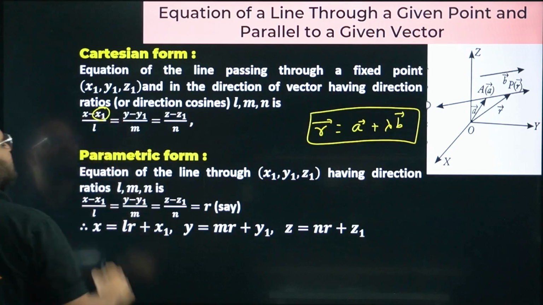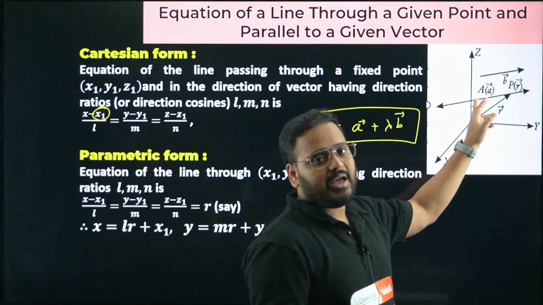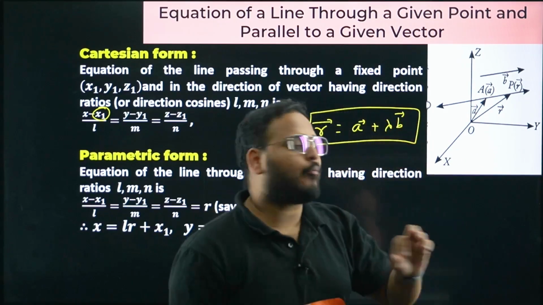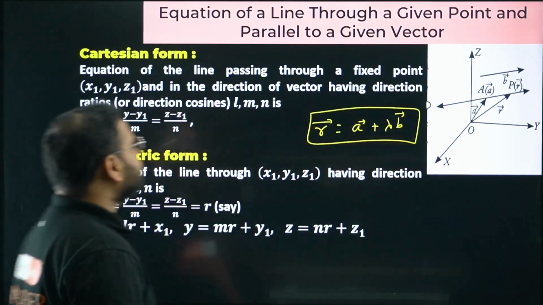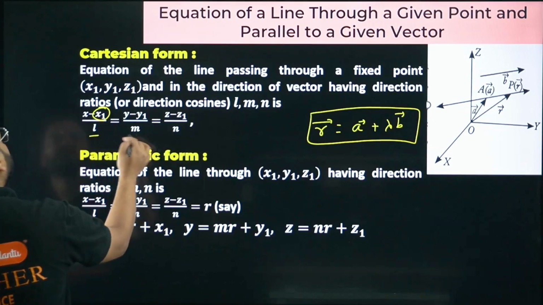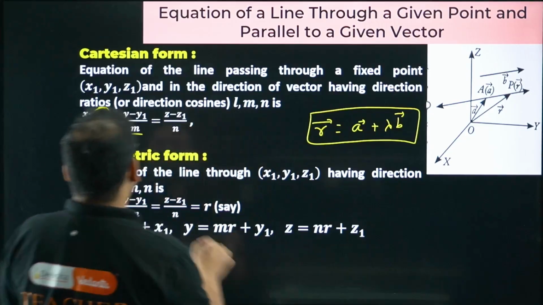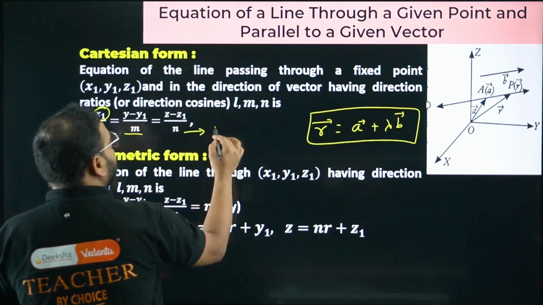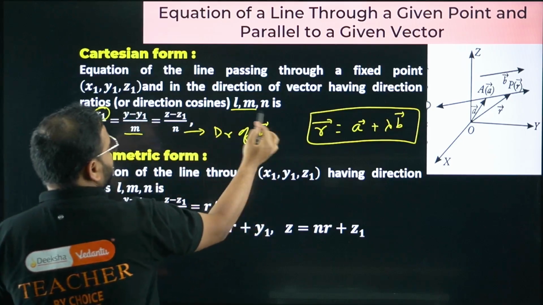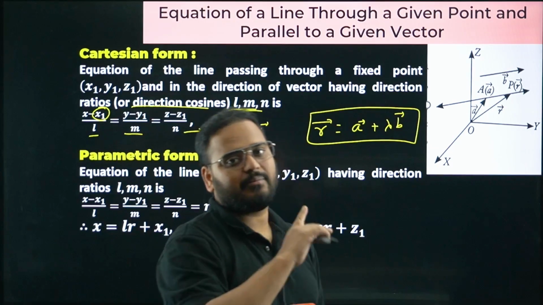(x - x1). What is x1, bacha? The x coordinate of the point where it is passing through. So a point you can see, no? This x1 is nothing but the x coordinate of the point A. Is that clear? Okay. So (x - x1), (y - y1) and (z - z1). What is in the denominator, sir? The DR of the vector b actually. They have given it here, right? Please check. In this case they have mentioned this as DC. As I said, DC can be called DR also, right? That's why they have mentioned it like this.